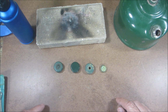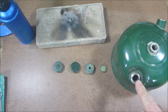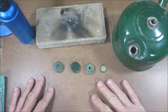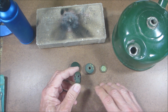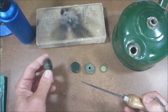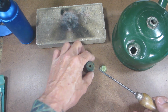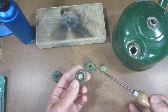Hello everyone, welcome back. So today we're going to talk about fuel caps for Coleman stoves, Coleman lanterns. Basically there's three types, okay? You have this, which is called a three-piece, that has this little hole in the side here. Then they developed this one, which is also a three-piece, but it has these slots. Then the next generation was a one-piece that still has the slots.